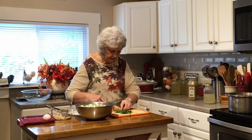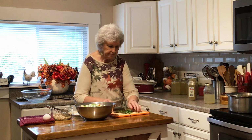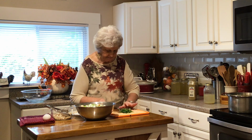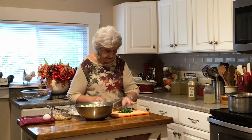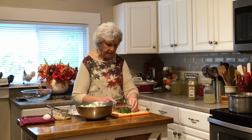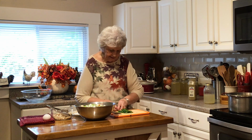It reminds me so much of her, and she's been dead for several years now, and it just makes me feel good when I cook something that her and I cooked together. She was 91 when she died, and she said she wasn't sick, she was tired. My uncle took her to the hospital, and they were going to run a bunch of tests on her, and I was talking to her, and she said, there's nothing wrong with my heart. And she said, now they want to run all these tests. And I said, oh, let them run them. Then my uncle will just let her alone and won't complain about it. And I said, they'll find out there's nothing wrong with your heart. So anyway, she said, okay.